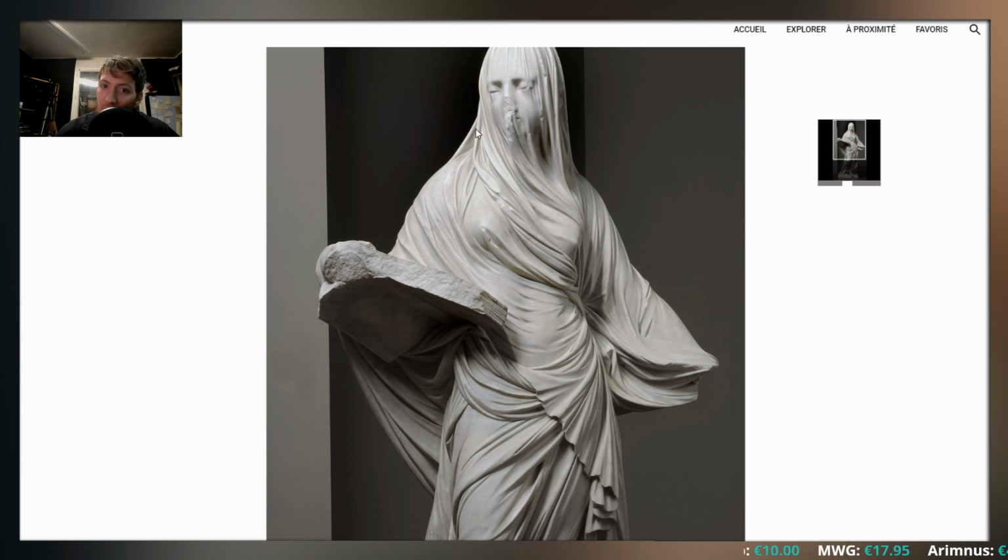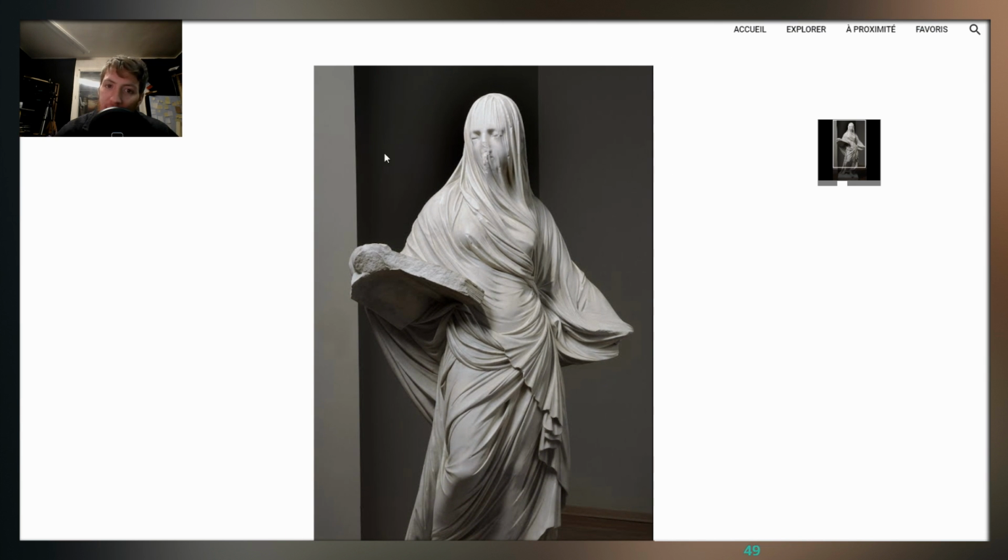So too bad that the nose got destroyed right here. So it was a sculpture made for a tomb, I think. Yes, I did sculptures.